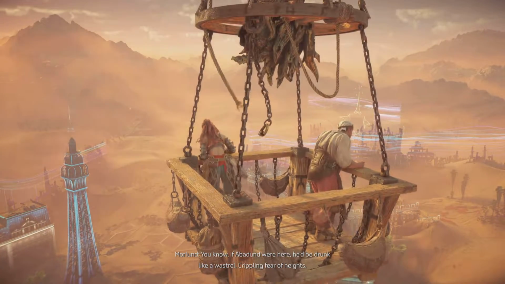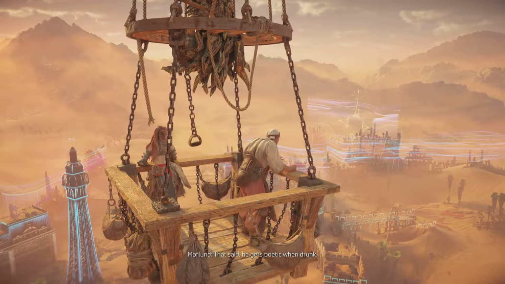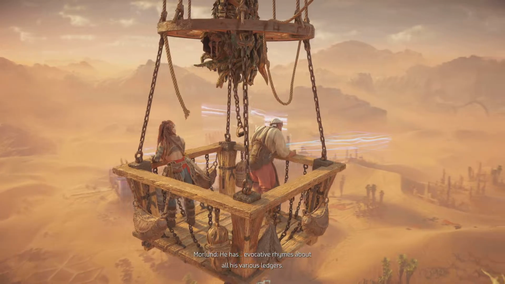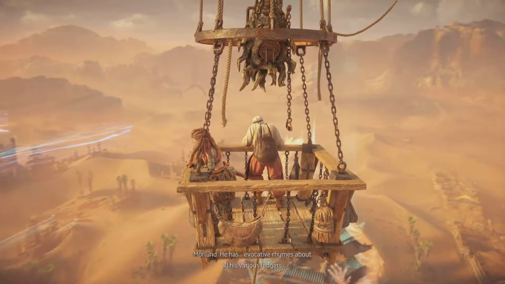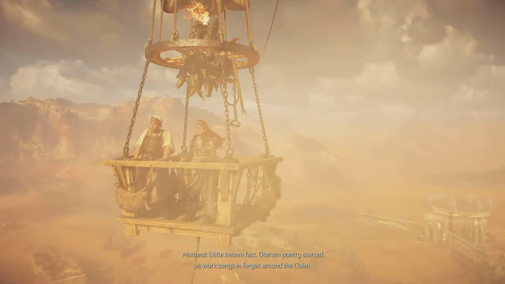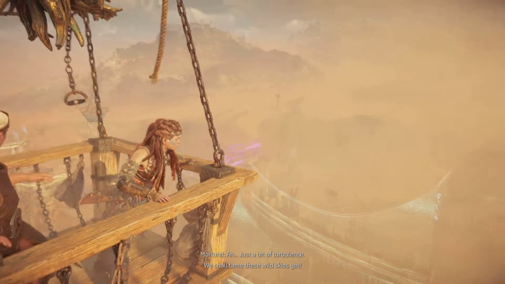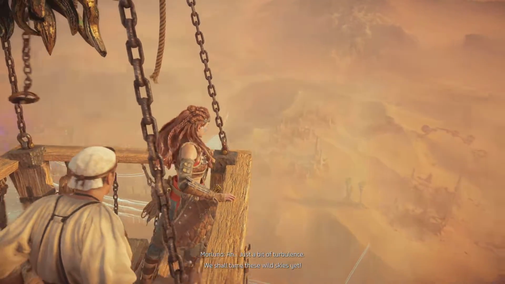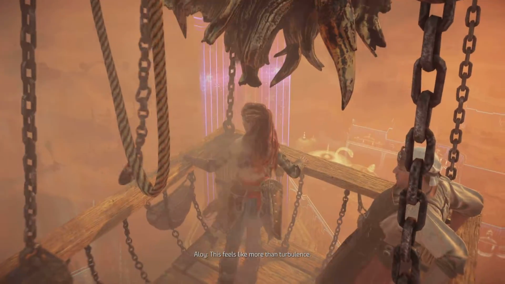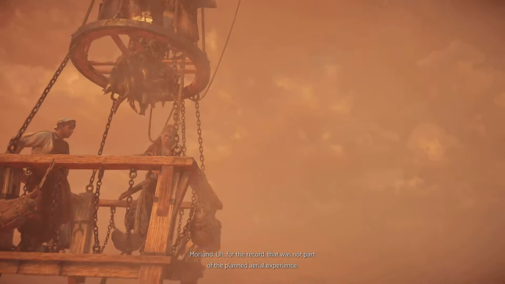You know, if Abaddon were here, he'd be drunk like a wastrel. Crippling fear of heights. That said, he gets poetic when drunk. He has evocative rhymes about all his various ledgers. A little known fact, Oseram poetry started as work songs in forges around the claim. Just a bit of turbulence. We shall tame these wild skies yet. This feels like more than turbulence. For the record, that was not part of the planned aerial experience.